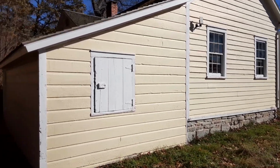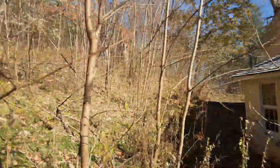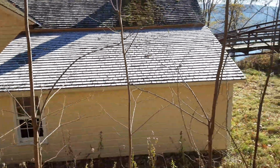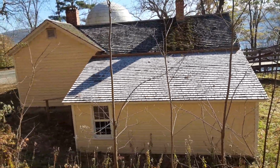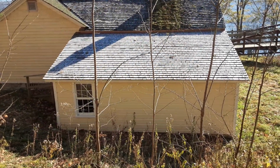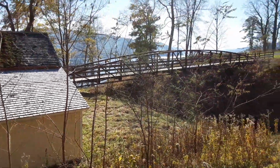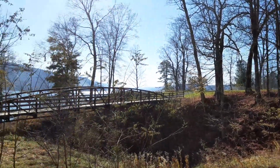We're going to hoof it around the backside here. I'm going to go up this way. We're going to go up and get a couple of good shots from up in the vantage point. See what I mean by the tin there? If that had been shiny, it would be reflecting that sun, and you'd be able to see it from a ways away, miles away even. Tin Top on Route 30. That's the entrance to the great Hyde mansion up here.